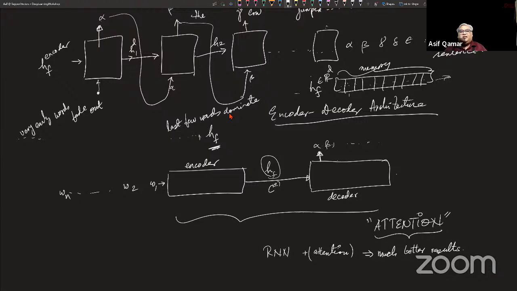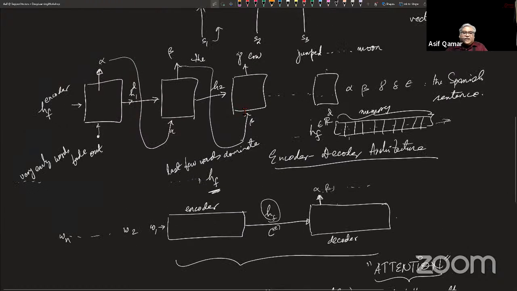So at a very intuitive level, if you go back and look at the thought vector, we have H final. But before the H final, there was H final minus 1 all the way to H1. All those thought vectors were there. The earlier thought vectors, or the earlier context vectors, were very aware of the early words in the sequence, by definition, because they haven't seen the later words yet. Am I making sense, guys, on this?